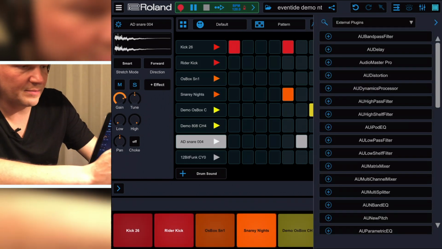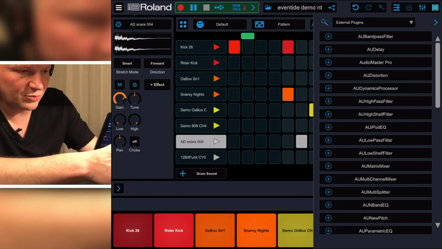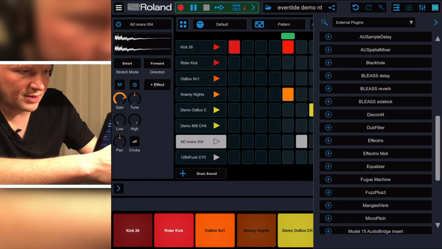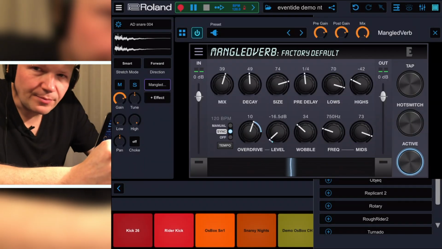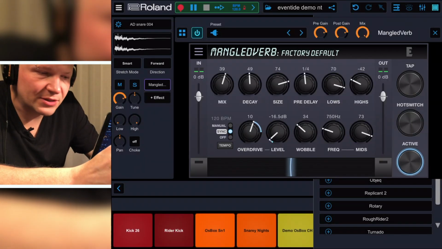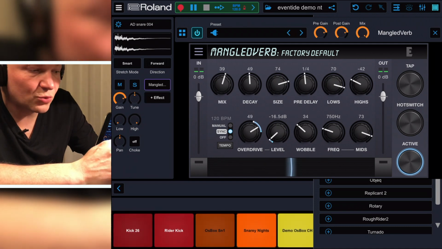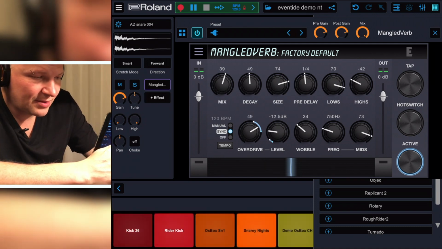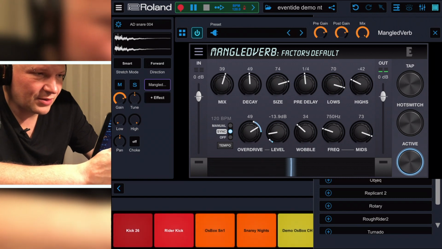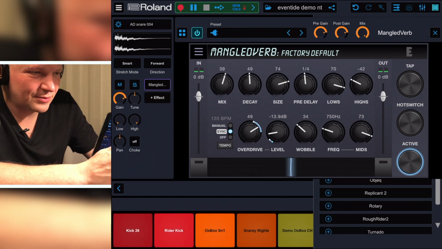And then we're going to add the MangledVerb to this one. So external plugin, you look for MangledVerb. The one unique thing about MangledVerb is the fact that it has distortion and overdrive, delay, and the reverb itself. So you can have really noisy sounds.